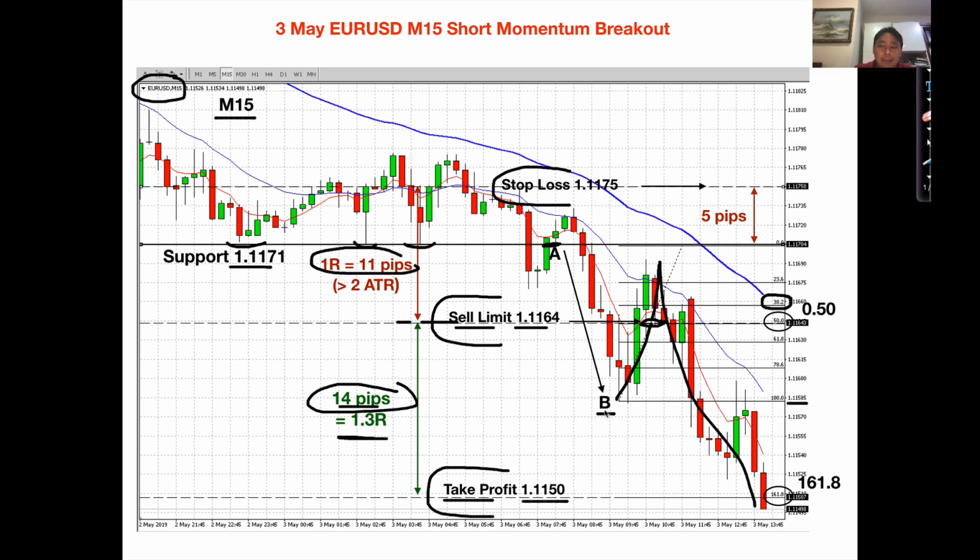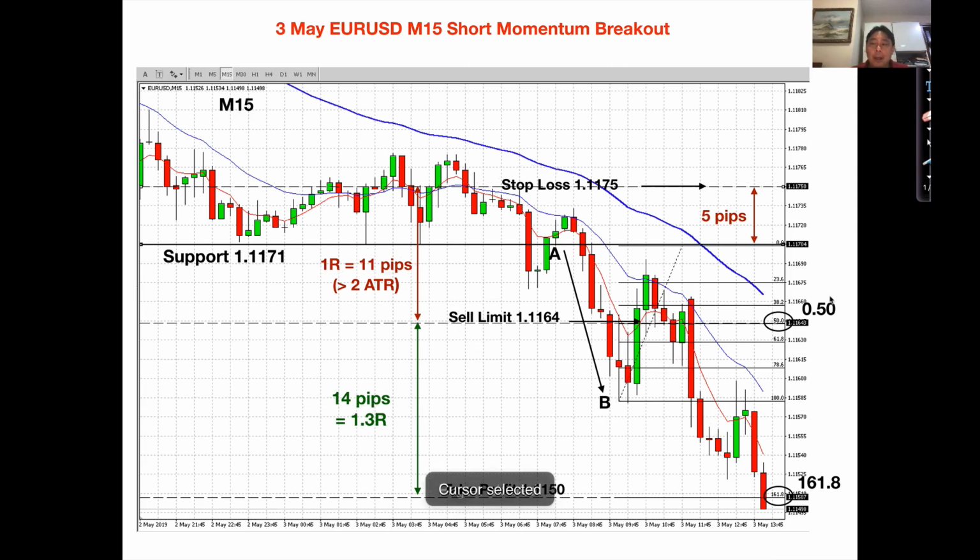The only thing is that if you place a sell limit order higher, of course, you get in at a better price, but sometimes it may not reach there. It may just retrace 50% and come back down again. So there's always a pro and con to everything. It's up to you how you like to modify the rules. There's no right or wrong as long as you're consistent. Okay, so that concludes the setup for going short on the momentum breakout.